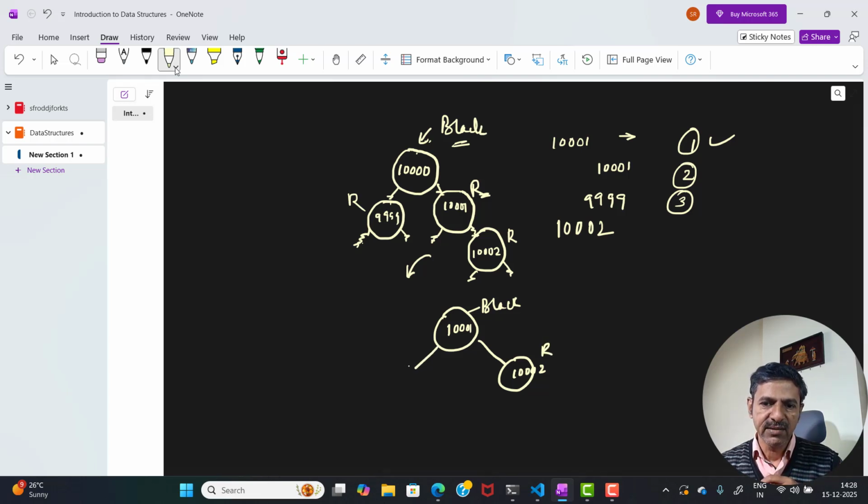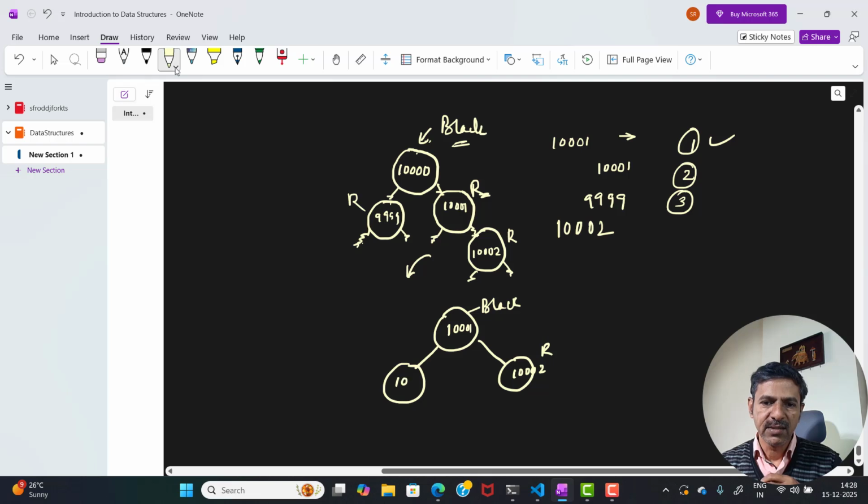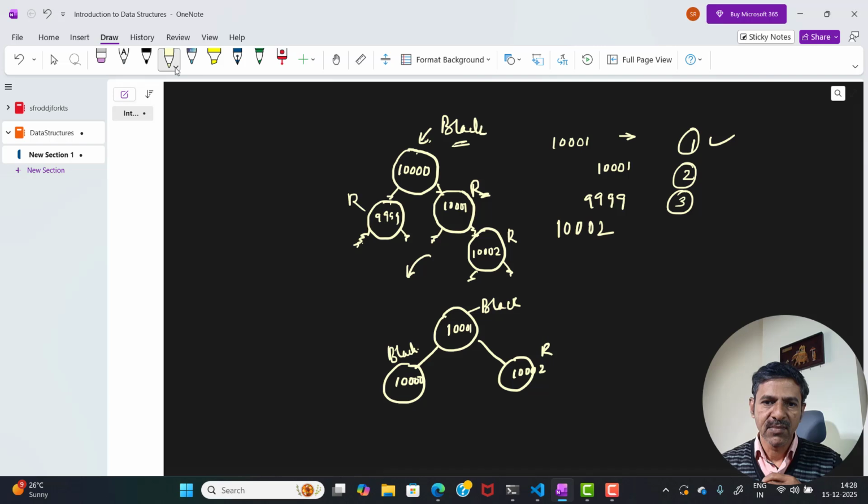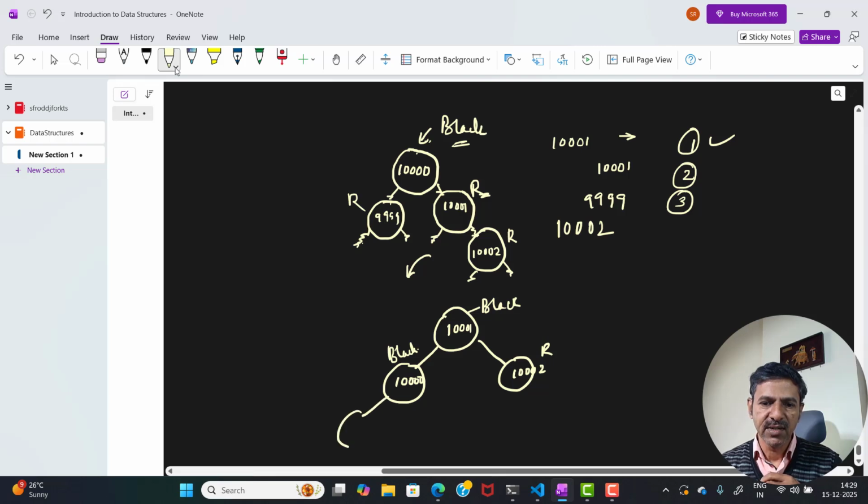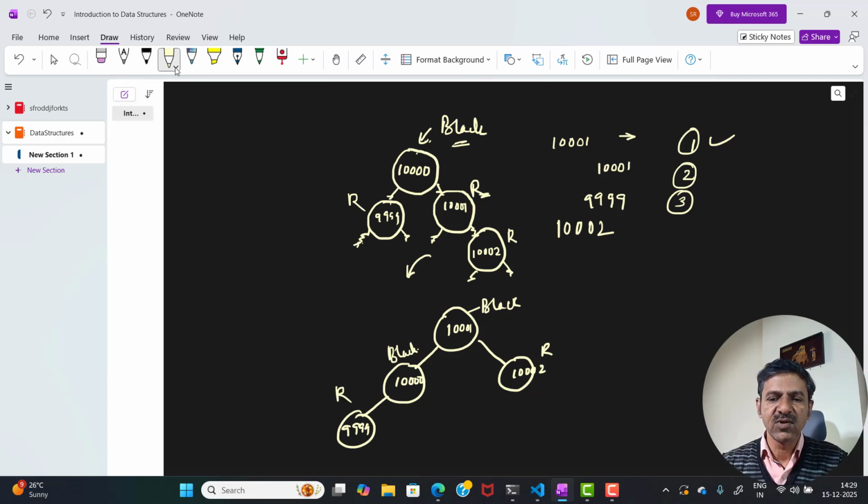On this side 10,000 will come, this will be black, and here there is already 9,999, this is red. As you can see, this is also height balanced and the number of black nodes is the same.